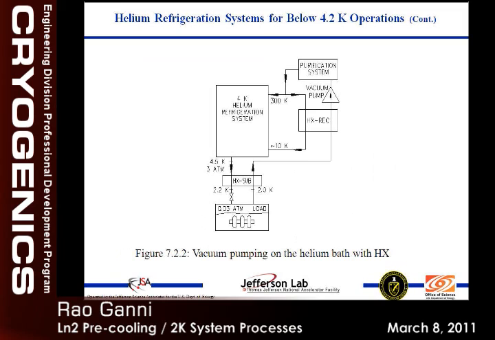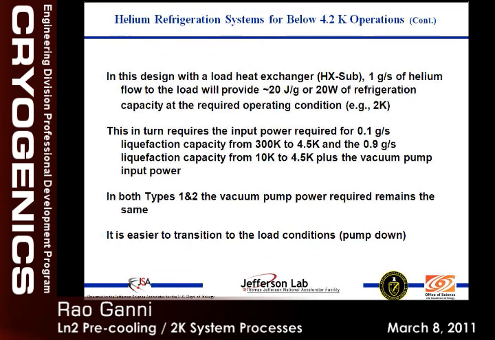So this is how it works in a simplified way: you have it at 4K to 2K, and you try to recover that refrigeration from there to the vacuum pumps, and you use the high pressure flow to cool it and integrate it into the refrigerator, some at room temperature, some at 10K. So you're splitting the flow to use this otherwise wasted refrigeration to cool this and inject it and improve the process. So if we design well, you can probably change it.